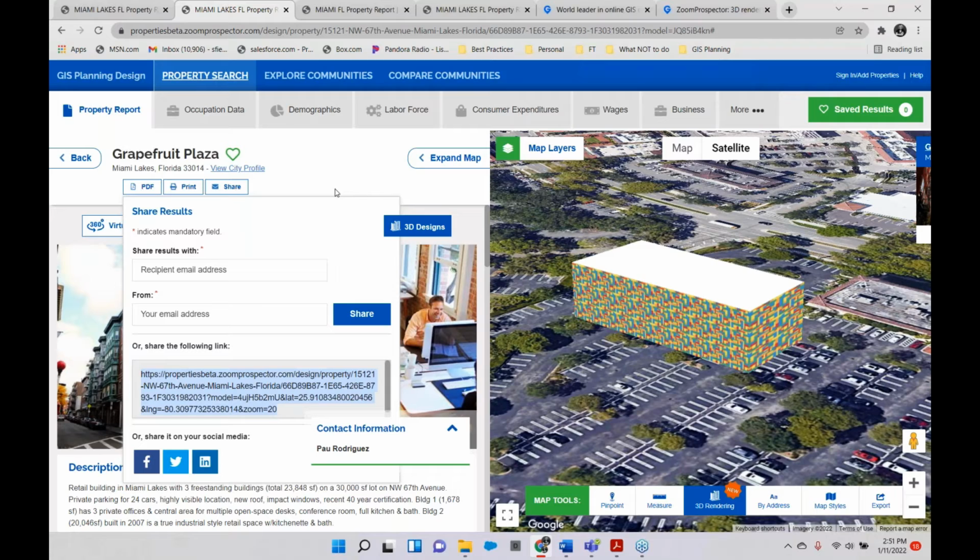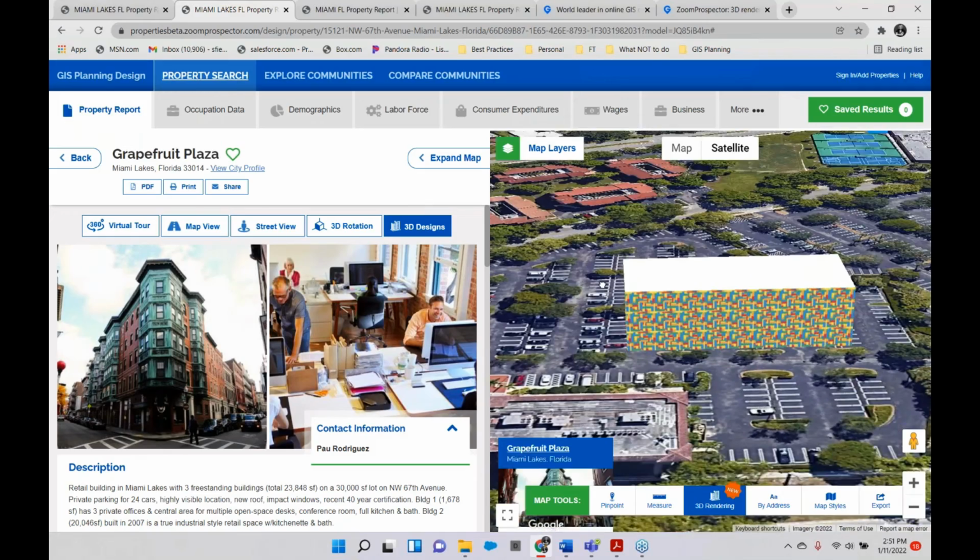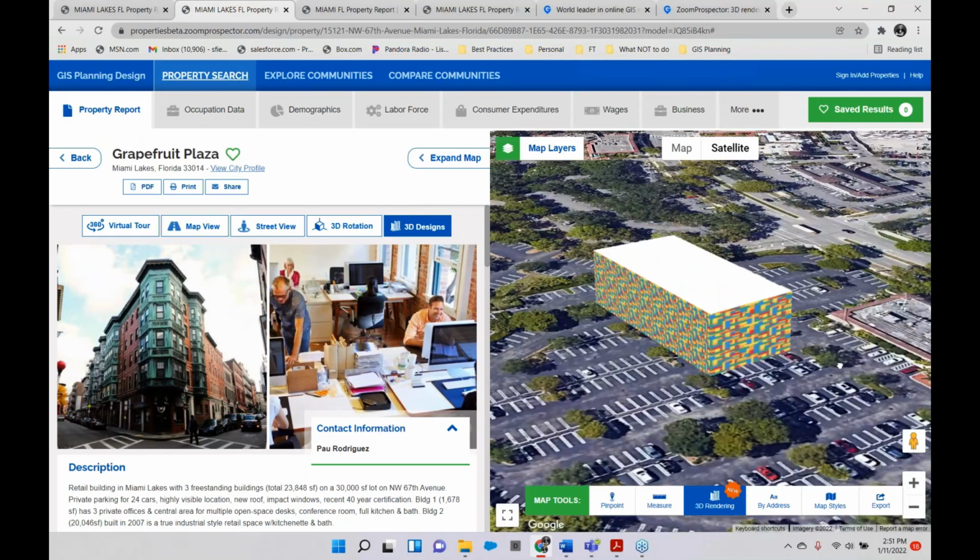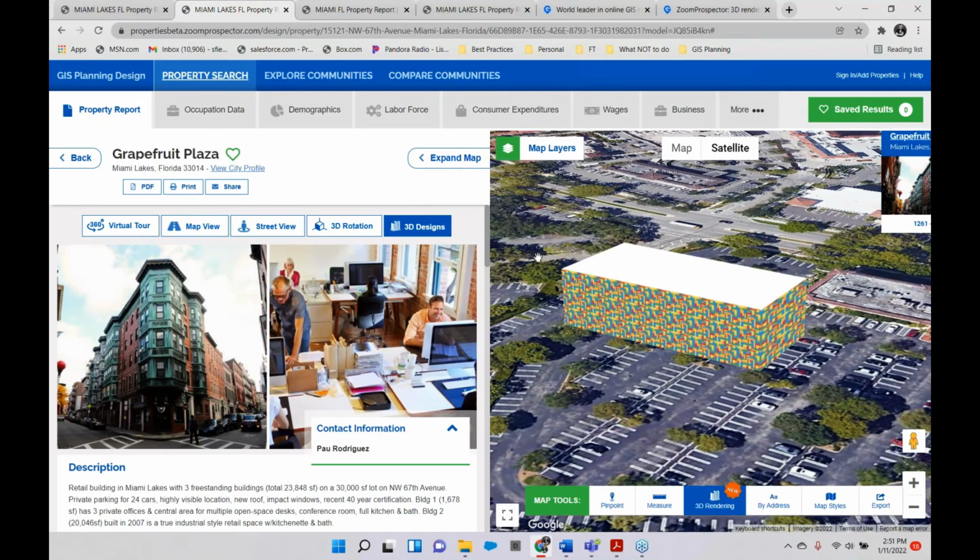What's so amazing about this is that I am a former client of GIS Planning, as are some of our management staff, and we are not GIS tech people. We are economic developers. And so for me to get on this site and play around and be able to draw a 3D building and to save it and to share it without having that GIS background is pretty amazing. It's very simple to use.